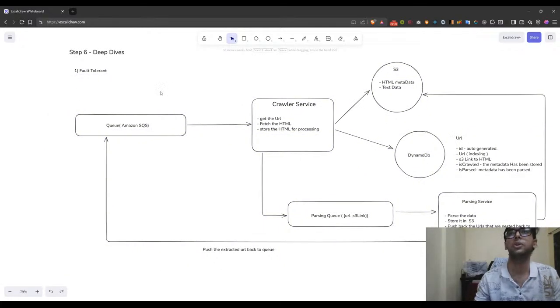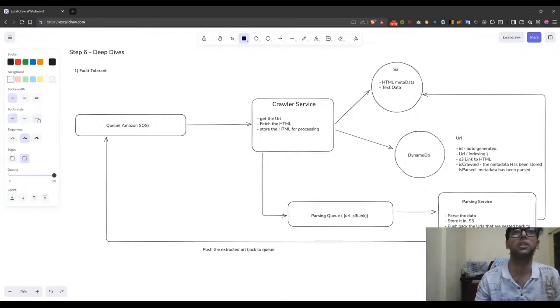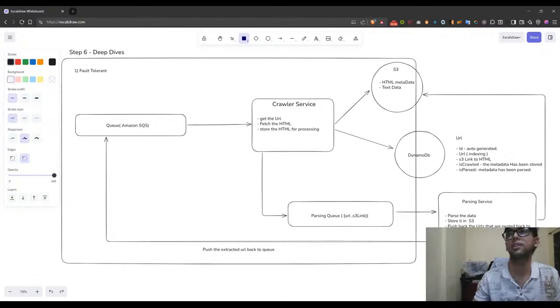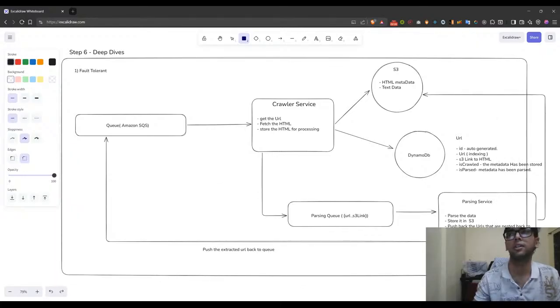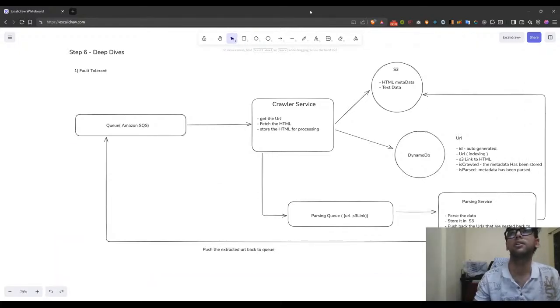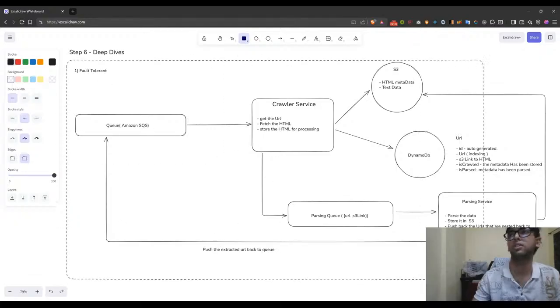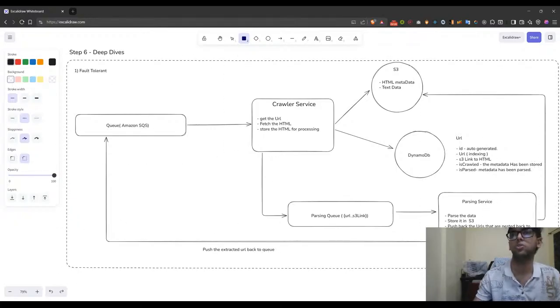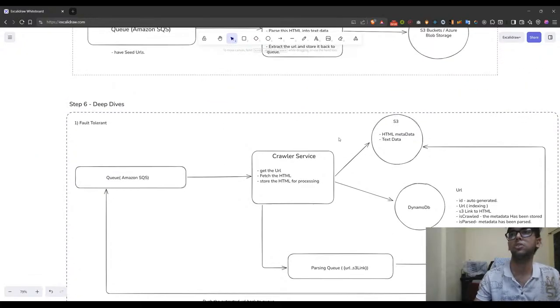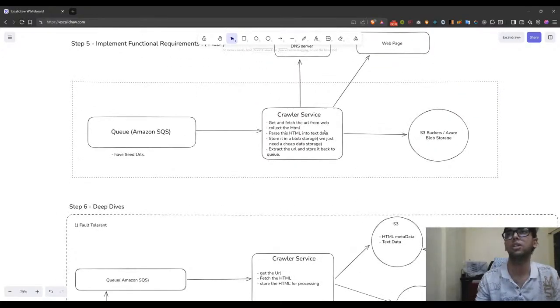What I was trying to do is design a boundary. Anyways, it is not moving, so I have to draw it like this. Most of my time is going into designing this thing. But anyways, this crawler service will interact with these two.